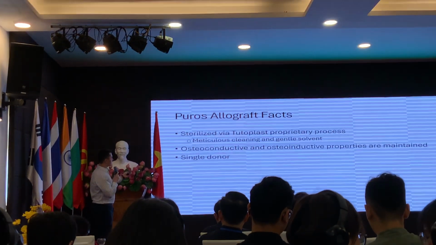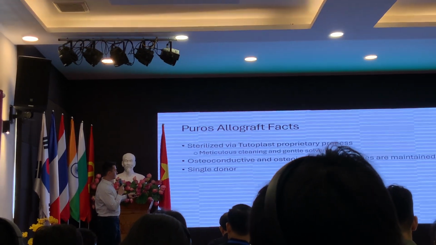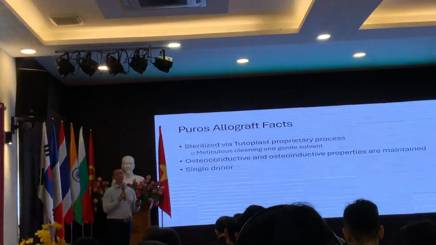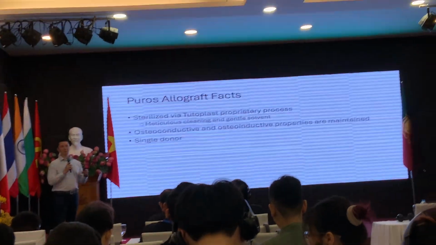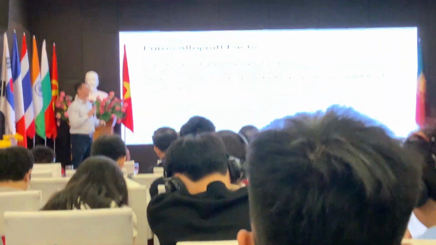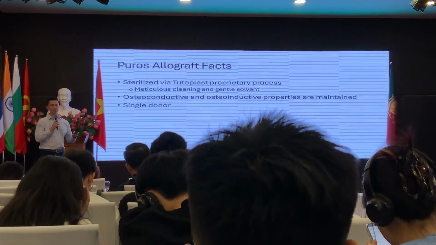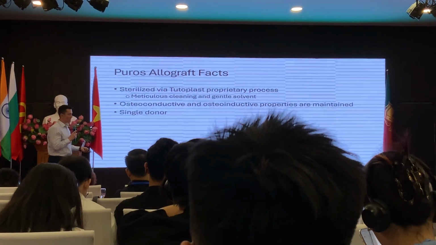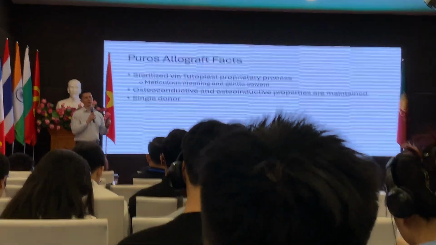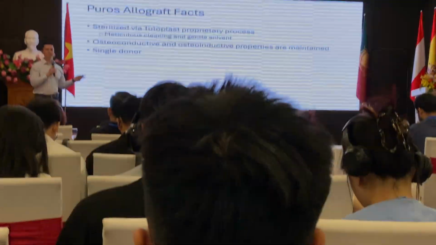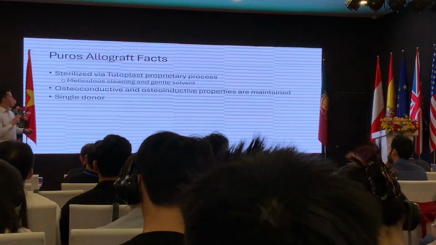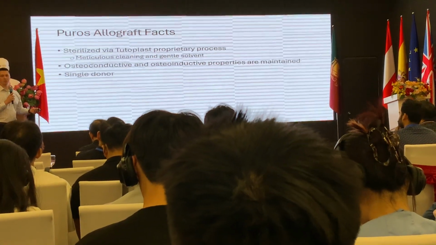But the Puros uses a proprietary method called Tutoplast, which is going to be a lot gentler handling for the tissue. So they both get the job done, but my favorite is Puros because I like the handling characteristics of the graft as we're placing it into the extraction site, and also I like the radiographic appearance. I can see where my graft material is after I complete the grafting procedure. We always take a radiograph after that so we can see where the graft fills, and it's one of my favorites to use.